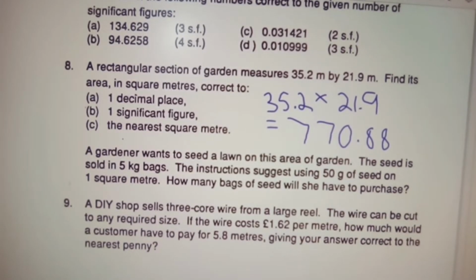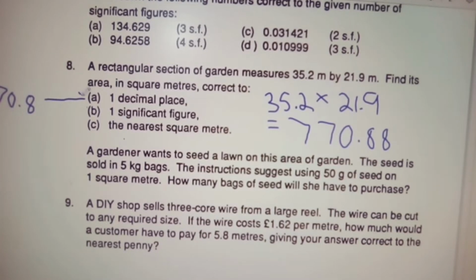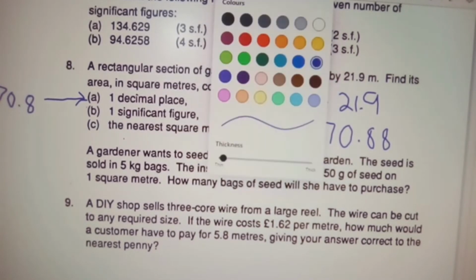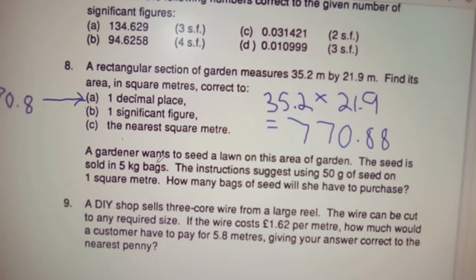Okay, check this for me and make sure that it is correct, please. As I said, I'm not perfect, and I'm trying to do this from the top of my head without going back too far. Okay, one significant figure.